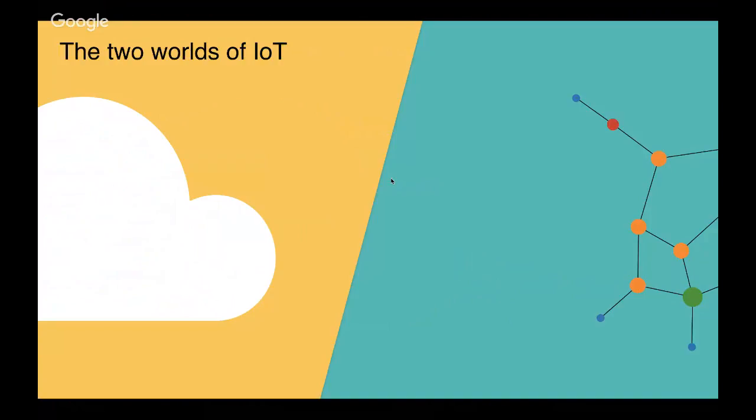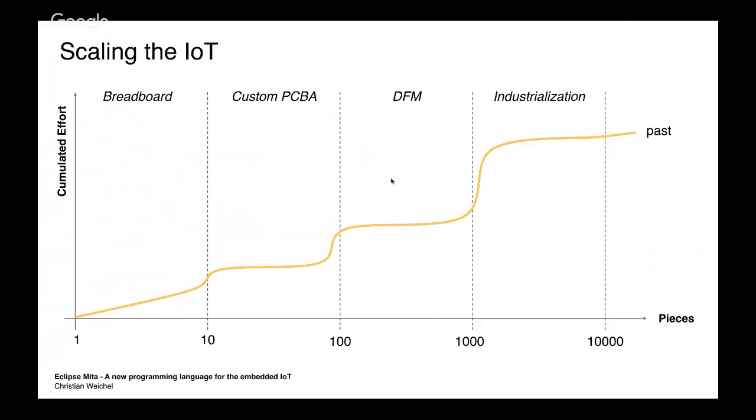And at the same time, on the lower end of things, so to speak, on the device side of things, what we're seeing now is that in the past, if you wanted to scale over quantity, that really had a few steps that you needed to take. So for example, if you built 1 to 10 devices, you would sort of solder something together or stick it together on a breadboard. Most people who will have played with the IoT will have seen, say, an Arduino with a breadboard and some wires going from that. And that's good for first prototypes. But every additional unit you want, you need to build yourself, and every time you incur effort.